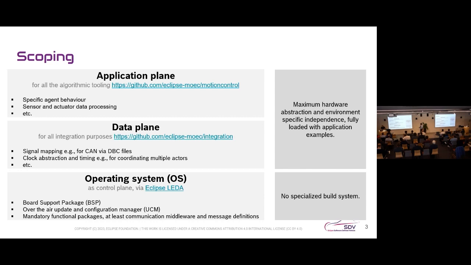Coming on to the next layer, the data plane will be for all the integration purposes, where we use signal mapping, orchestration of the clocks, and abstraction of the timing to coordinate multiple different actors at this layer. And the OS, which acts as a control plane, will be based on, for example, the Eclipse LiDAR project. This acts as a middleware for different use cases or applications, and we also want to use this specifically in the simulation context. For example, how do we simulate different BSPs or different microprocessor architectures and so on at this level. So these are the 3 different layers or planes, which is the scope of the project.